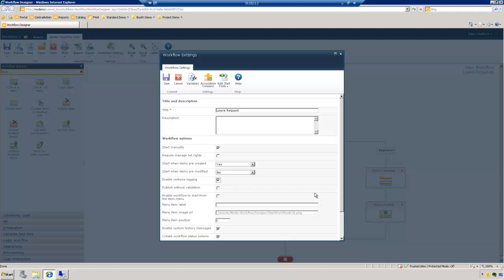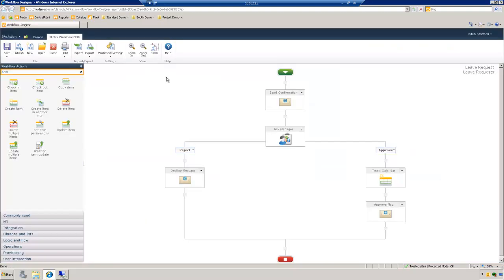What that will do is basically create a really detailed XML file of the workflow. This is very useful if you're building a very complex workflow and you don't get it right the first time, which happens to the best of us. So what this will allow us to do is be able to troubleshoot and debug the workflow very easily. Go ahead and hit save.